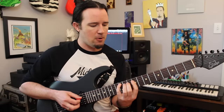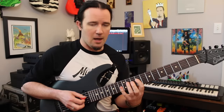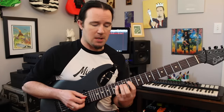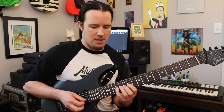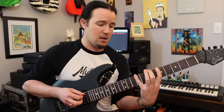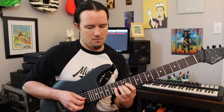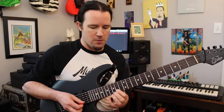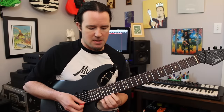After you reach that point, we're going to continue with that two whole step, half step, three whole step, half step pattern that we learned initially. We're going to play the D string here on 9, 11, 12, and 14. Then go to the G and play 11, 13, 14, 16. That's a lot of notes so far. Then we go to the B and play 14, 15, 17, 19. And lastly, the high E string, we play 16, 17, 19, 21.